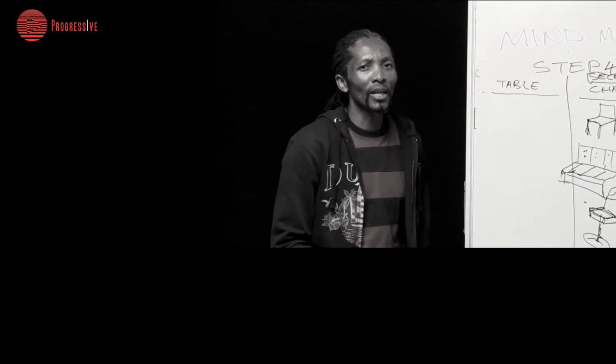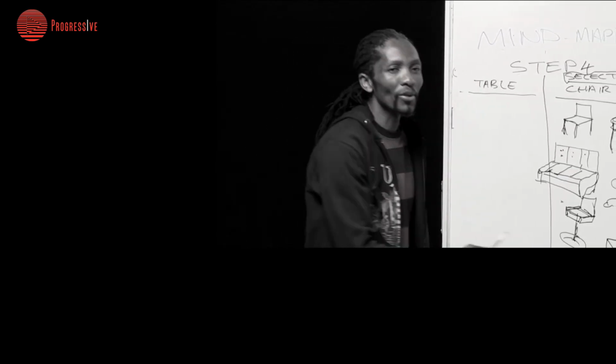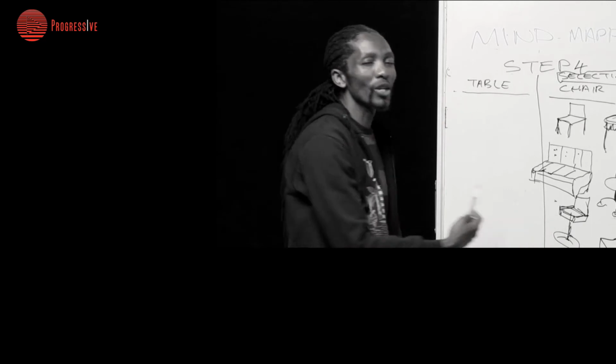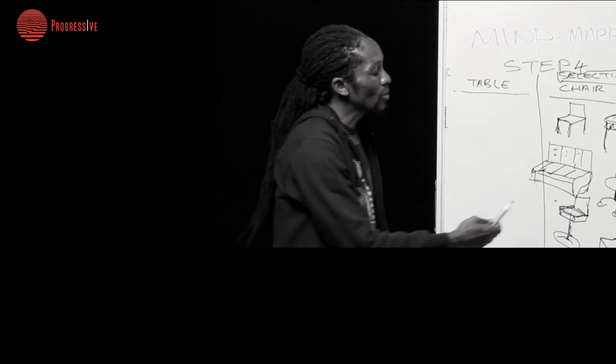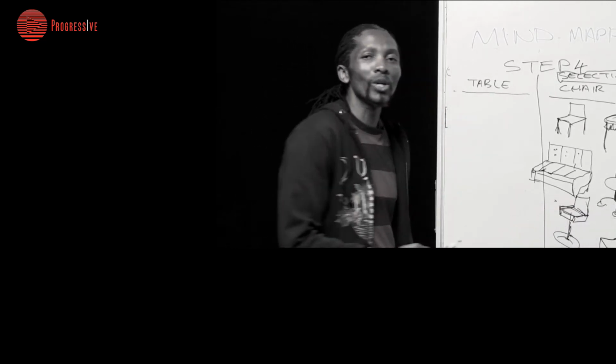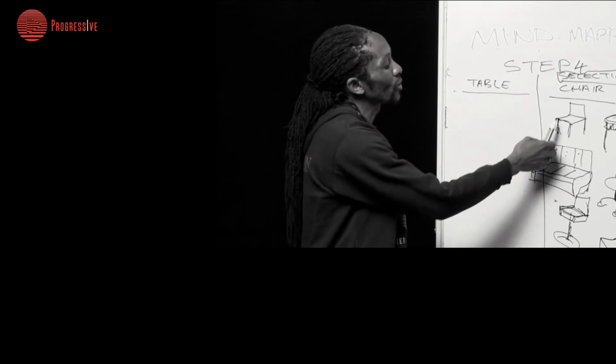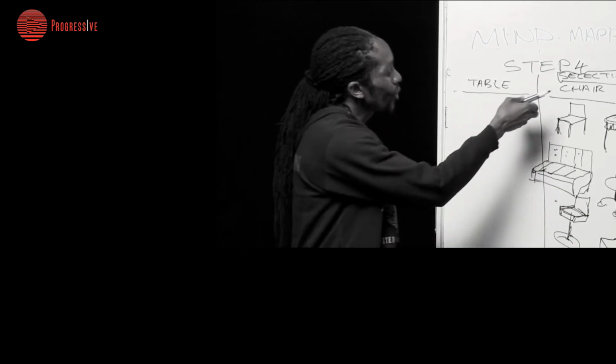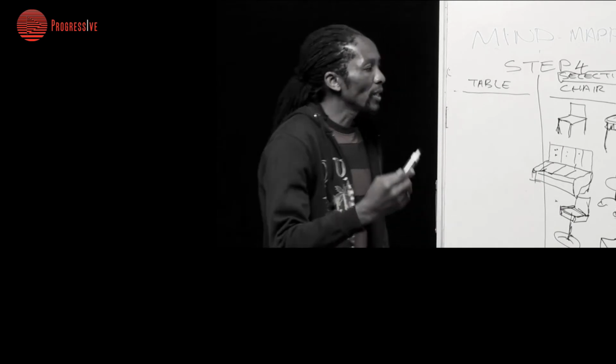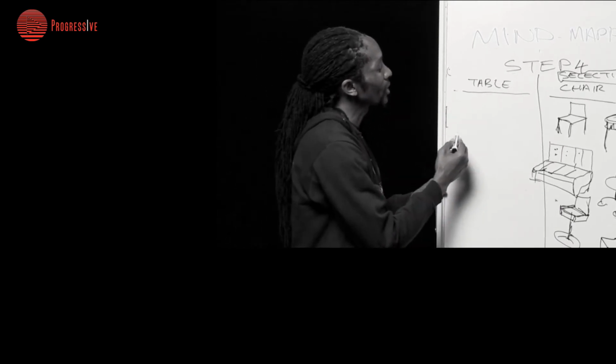Which chairs am I really looking at? Am I looking at the chairs with the armrest? Am I looking at the chairs which are swinging around but with no legs? Am I looking at the chairs which are swinging around but with wheels? Or am I looking at the sofas and so forth? So this will be the sketches. And what I want you to understand about sketches is this.